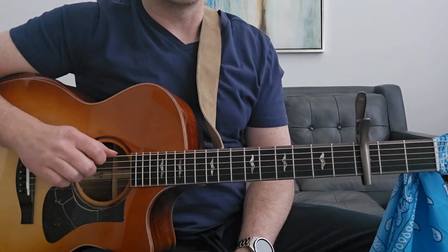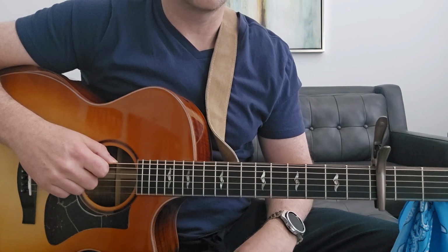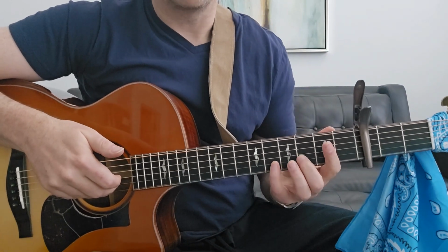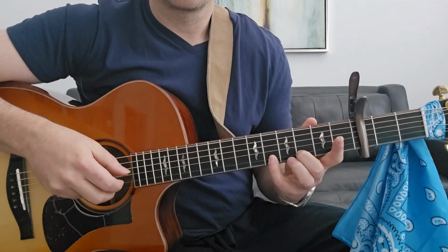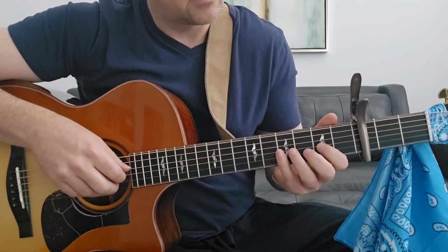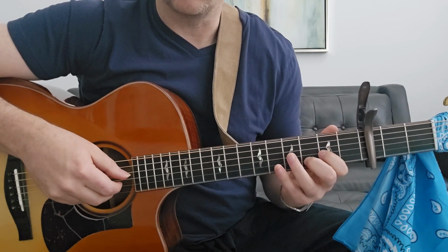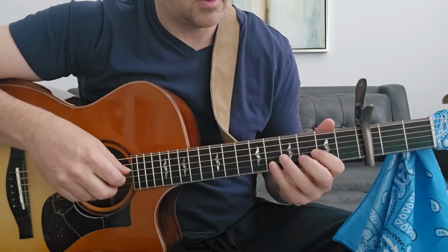But we're going to start off in drop D tuning, capoed on the 3rd fret. That'll put us in the key that he plays in. So for the intro, I like to use my middle finger on the 3rd fret of the B string and my pinky for the hammer-ons up to the 5th fret. That sets us up nicely to do the hammer-ons that occur on the G string without having to move our hand or our fingers, really. We're already there in position, and then we can just jump down to that hammer-on there and then come back up.